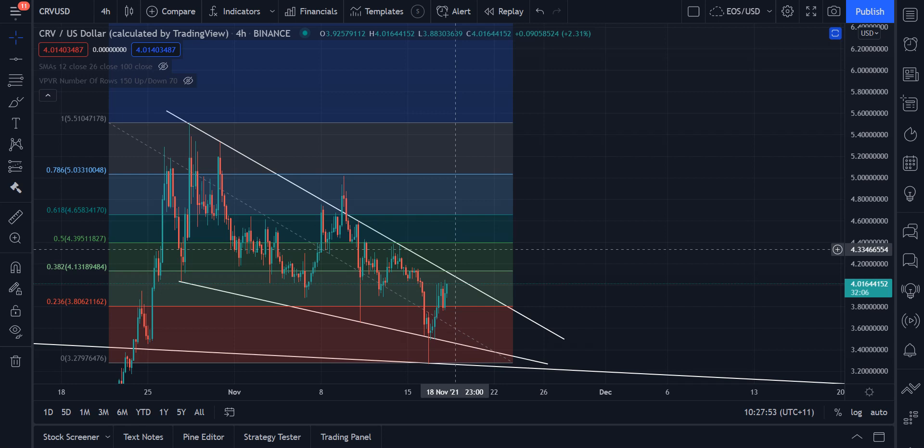If you want to wait for Bitcoin to close some daily candles above 60K, you might miss out a bit, but a bit of confirmation is necessary in an unstable market. I wouldn't be opposed to waiting for a close. I'm personally waiting for a close above 60K on Bitcoin, which would confirm a bullish hammer candle. That would give me some confirmation to trade this. If we're still lurking in that 58K area by the time we break out, I probably won't be trading this at the moment.